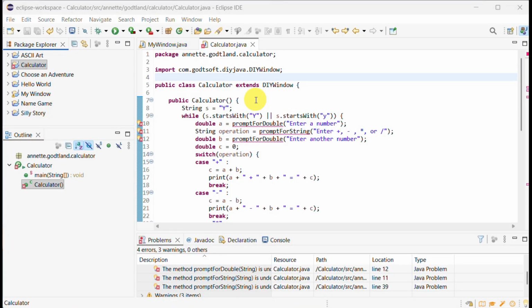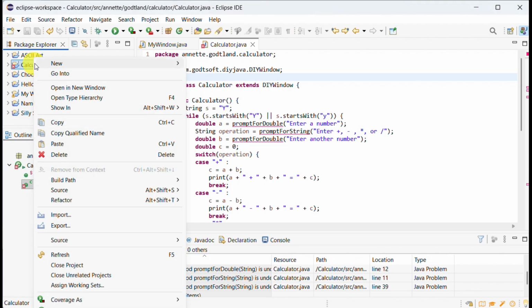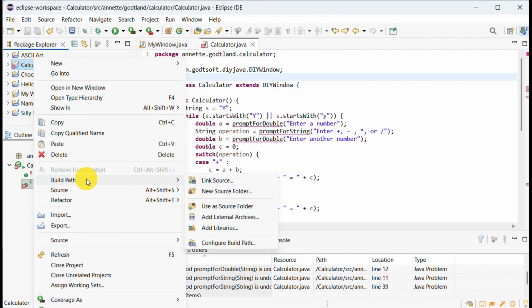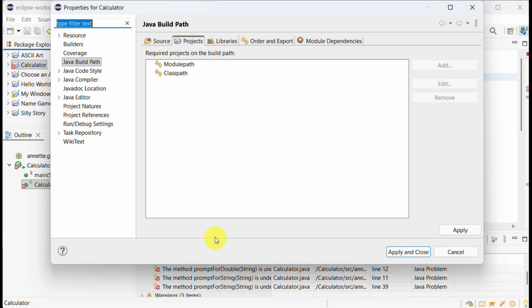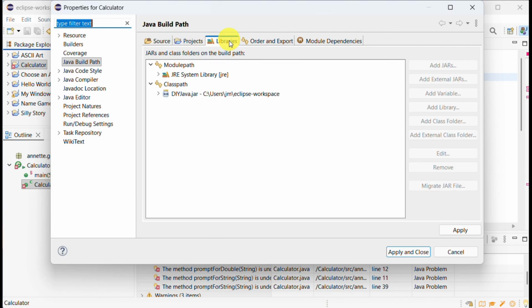Let's add the MyWindow project to the build path for the calculator project. I'm going to right-click on the calculator project, come down to Build Path, and Configure Build Path. Now, when we worked with Build Path before, we went to the libraries and we clicked Classpath and add external jar file to add the DIY Java jar file to the build path.